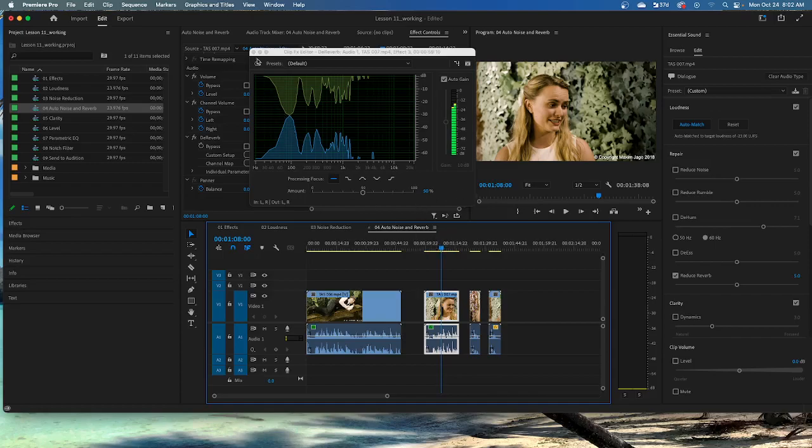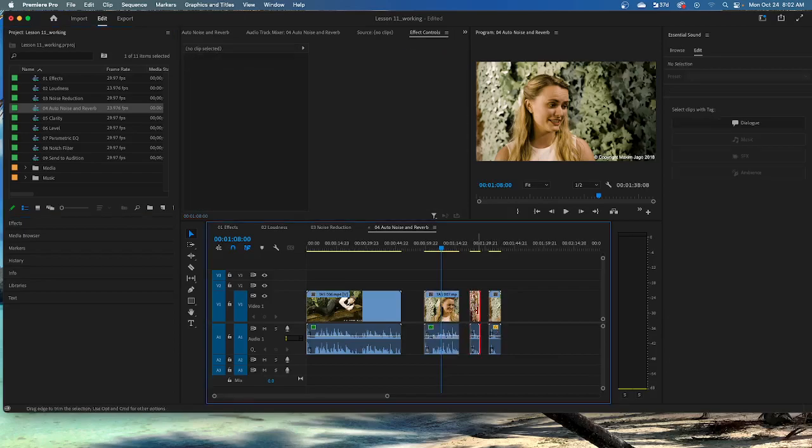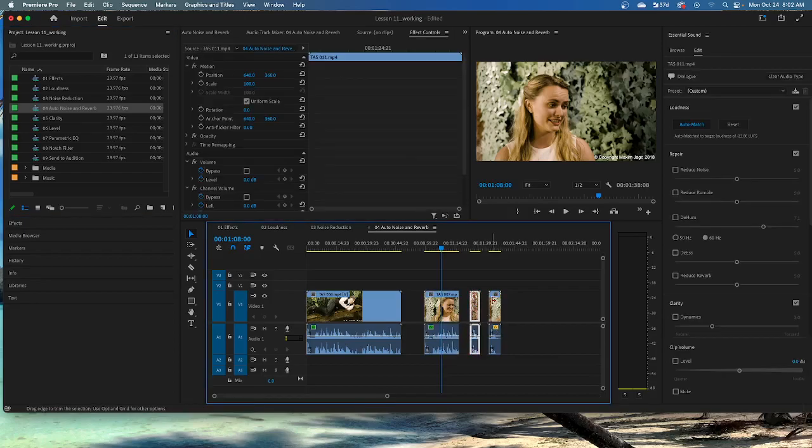So do that. I'm not going to do that on this. I want you to do that. There are two more clips in this sequence for you to experiment with. Try combining the reduce noise and reduce reverb options for these clips with lower values for subtle results. So I want you to do some things to these two. Once you've done that, call me over to your desk and show me that you've done that.